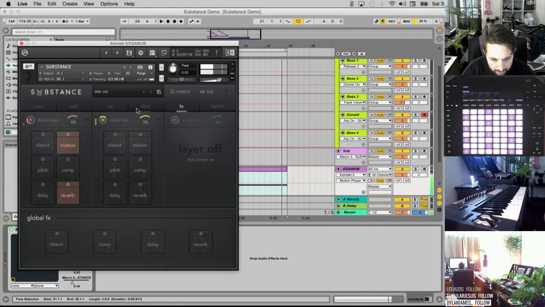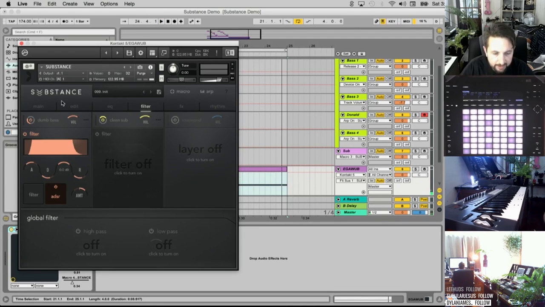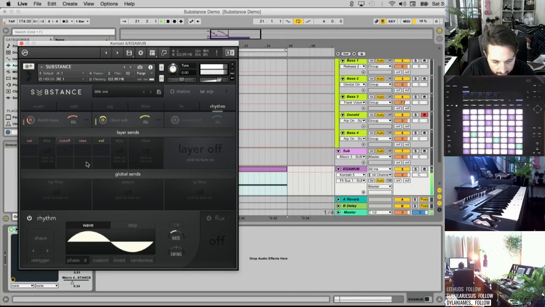What I'll do is go back to my filter and I'm going to bring my sustain time up. Let's go in the rhythm area. We'll attach this LFO to the cutoff of this. Let's just listen to it.